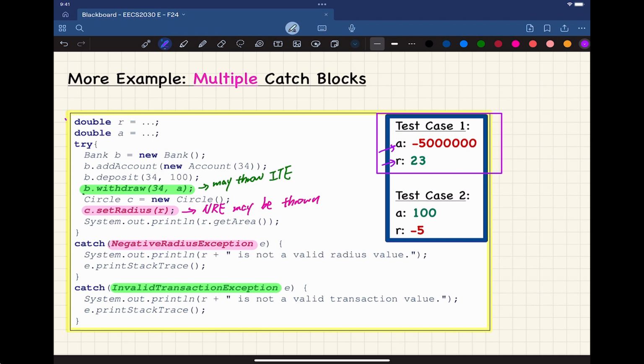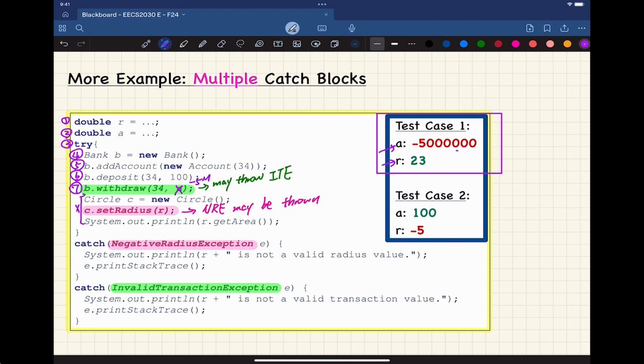So we're going to do 1 here, 2 here, 3 here, all good. Initialize the bank objects, and then we try to add an account, fine. We try to deposit, no exception that can be thrown. Now we go to number 7 over here, and the amount should be minus 5 million. We know that it's going to trigger an exception. The rest of the try block will be bypassed.